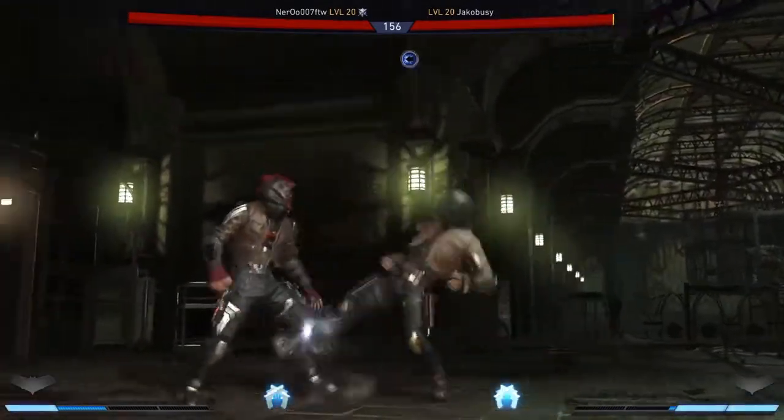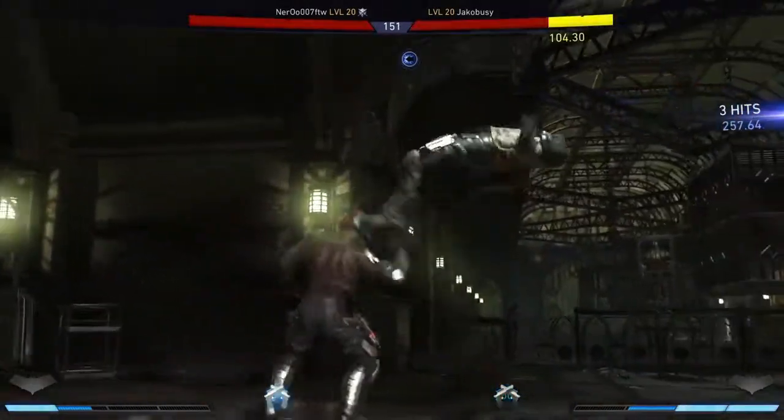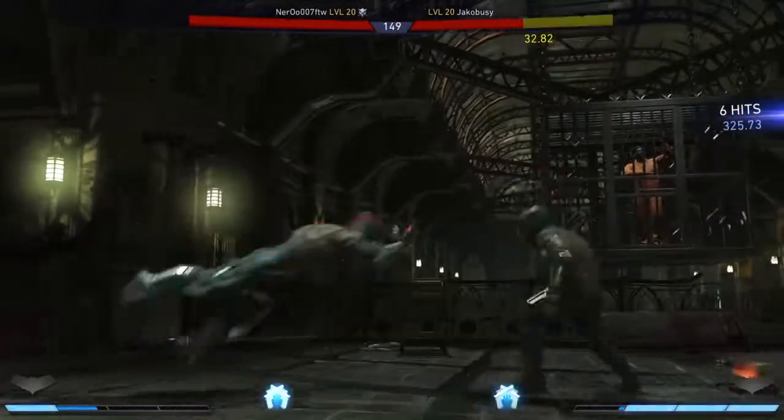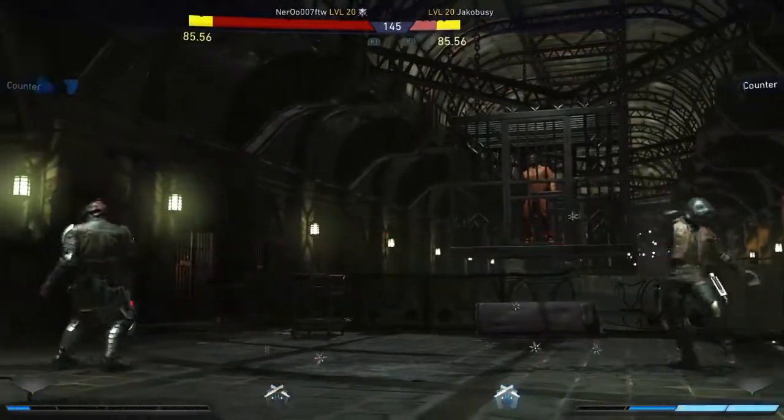and 2 days later I went online, and my Red Hood was level 20. I got some epic gear on him, and online was actually pretty good. I lost a lot of games, but as you can see, I win a lot of games.